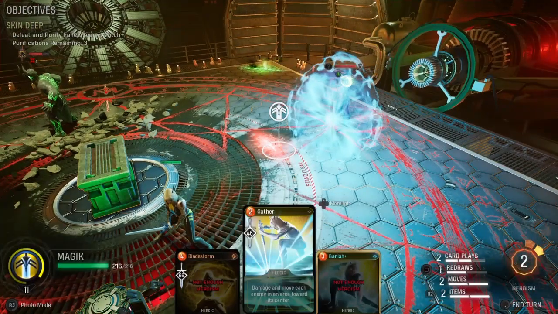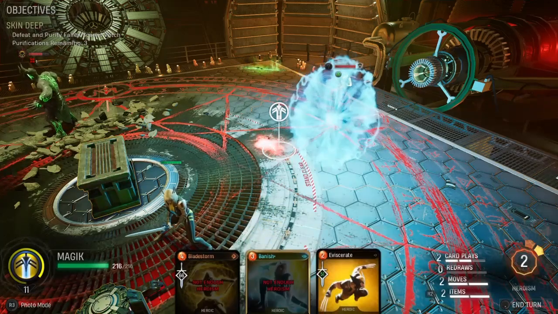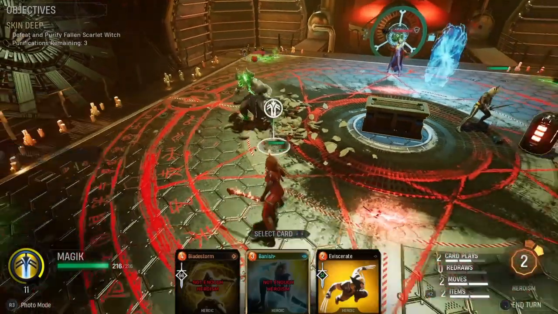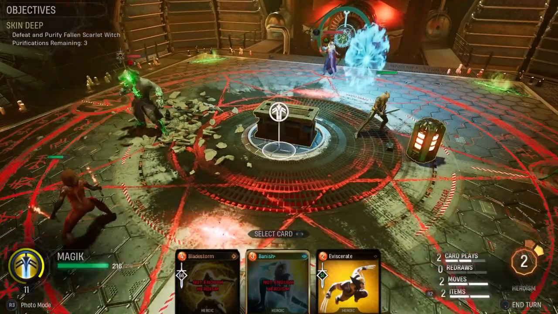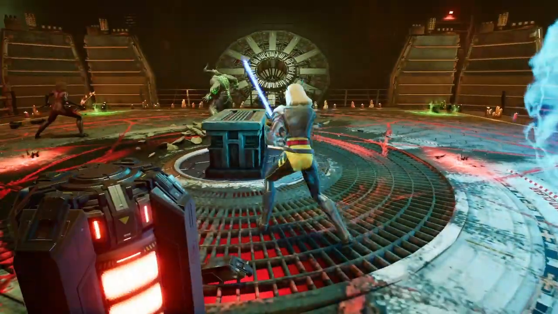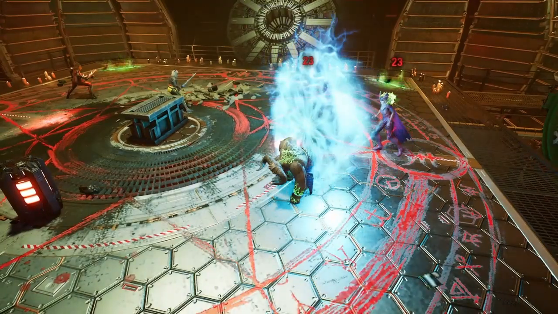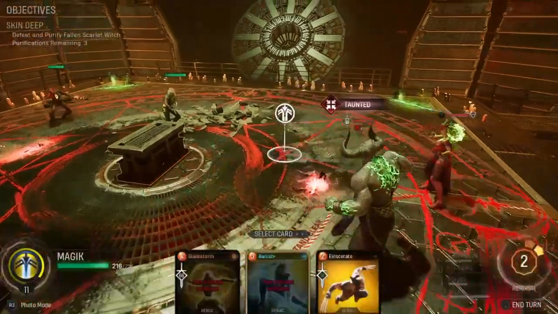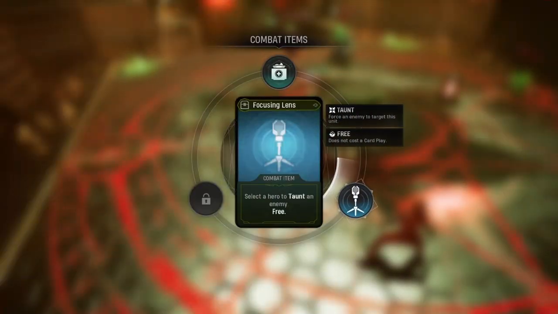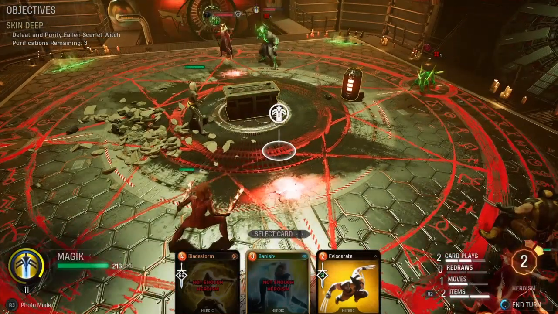And then... right, I'm going to sacrifice that in the hope that... Ooh, no. Now, you see, neither of those are very useful. Oh. That is, though. And then item wise, healing salve. No one needs it at the moment. Okay.